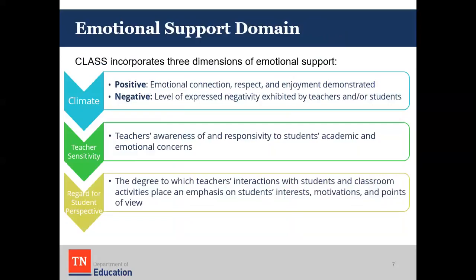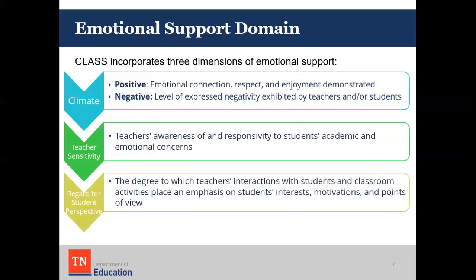And the next one is regard for student perspective. This is the degree to which teachers' interactions with students and classroom activities place an emphasis on the students' interests, motivations, and points of view. So again, this is really taking time to get to know your students. We know that with team evaluations, we have this on the team rubric, thinking about how we have this connection to what the students are interested in, how that connects to their motivation and points of view. And here we see that this tool, we want to make sure that we're seeing the connections to what's interesting to the students.